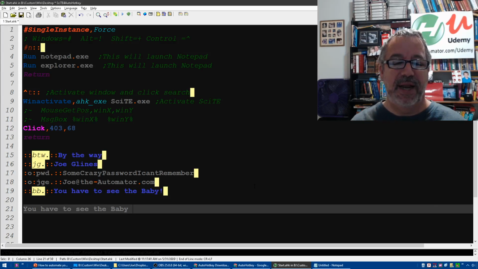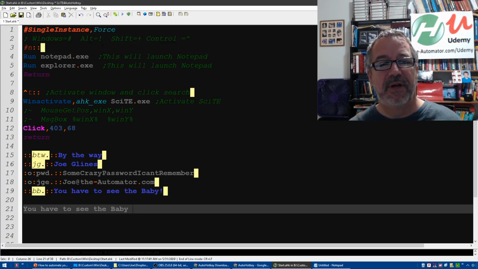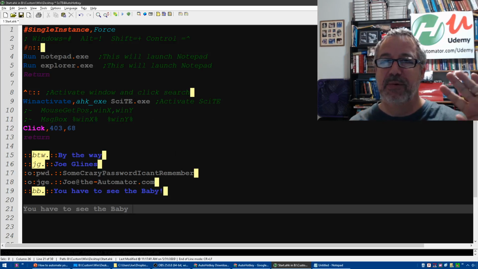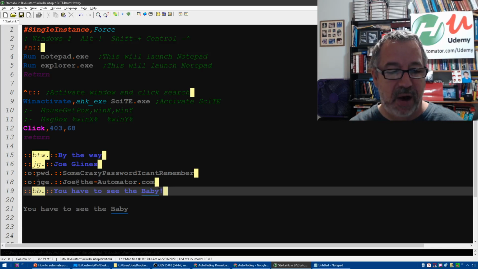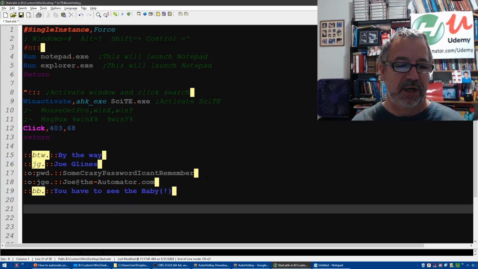What happens is that exclamation point, if you remember from up above, is a special key in AutoHotkey. So it actually sent the Alt key, which we didn't really see, but it sent the Alt key to the GUI that you're using. So what we want to do, there's a couple ways to handle it. For now, let's keep it simple. We're going to wrap this thing in curly braces. The character you want to send that's a special character, just wrap it in curly braces. So F5 to reload, BB period space. There we go. You have to see the baby, right? So that's how you handle them.